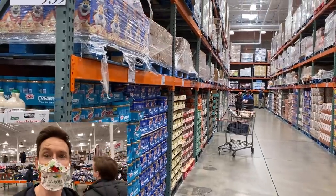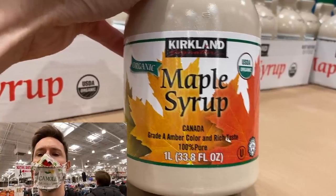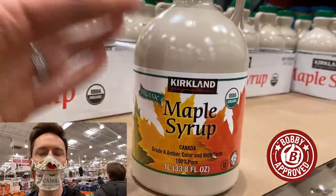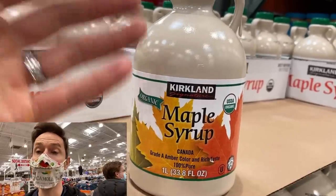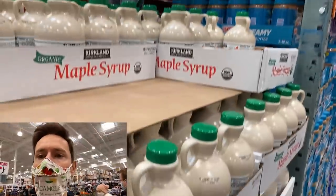This aisle has some great items you want to scoop. First and foremost is the Costco Organic Maple Syrup from Canada — 32 ounces or one liter for $10 is a great price. It's the ultimate paleo sweetener used for sweet or savory recipes. We actually use this a lot in the dessert chapter of the new cookbook, five-ingredient semi-homemade recipes. Always have a bottle of this in your pantry, and once you open it, move it to your fridge.